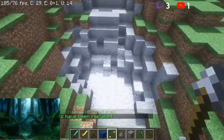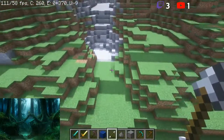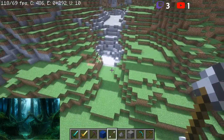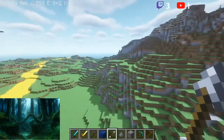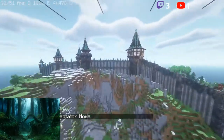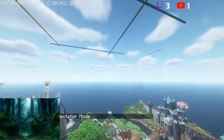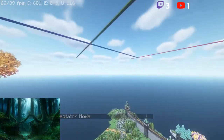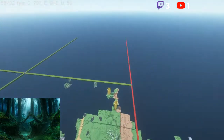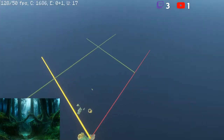But for the enthusiasts out there, this is a 50,000 by 50,000 map, and it currently takes up about 35 gigabytes. Let me give you guys a sense of scale of how big these maps are. We've got this big grid in the sky, which we can't even see all of. This big grid contains the entire city that we've been building for the last year and a half, and then a bunch of outlying land.